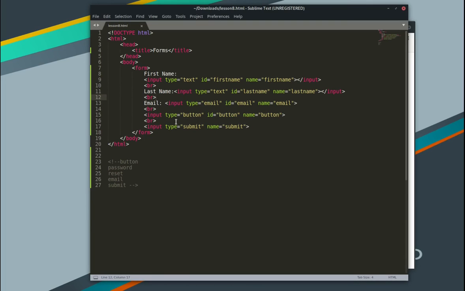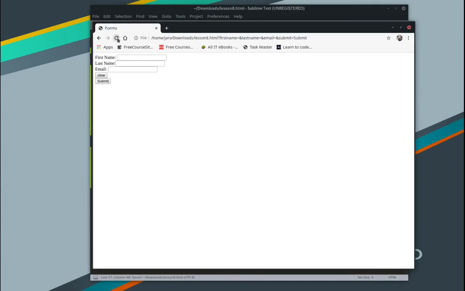All right. So now let me put this one in. This button, I'm going to give it a value, and I'm going to call this one reset or clear. Let me just say clear. So I'll change this one from button to what? Reset. Remember we learned to use this reset. So now we know how to use button, we know how to use reset, we know how to use the submit. Okay, so let me save now, and let me refresh and see.